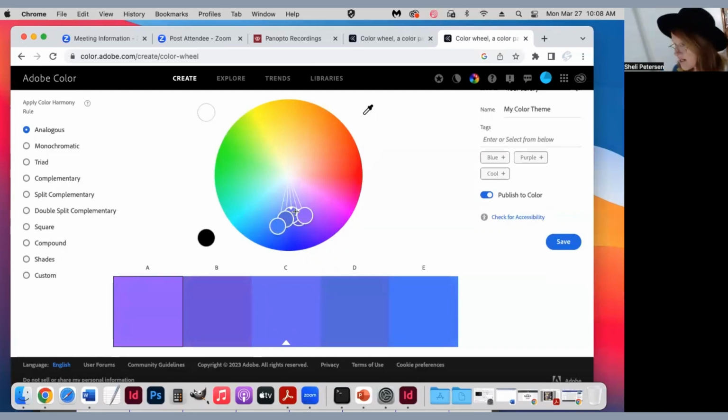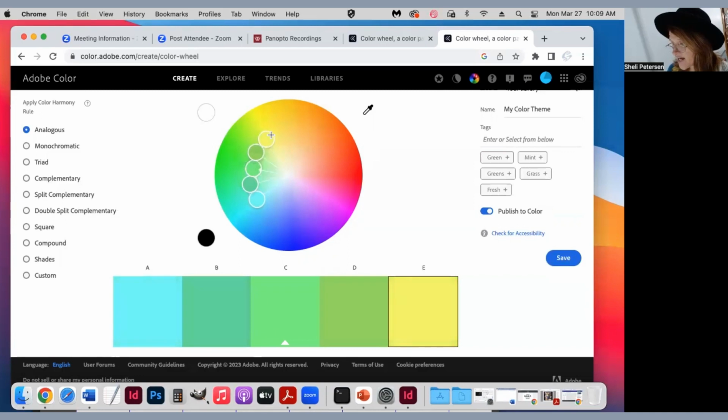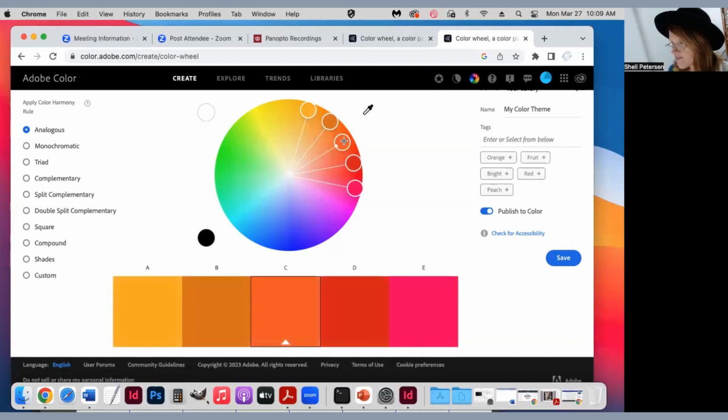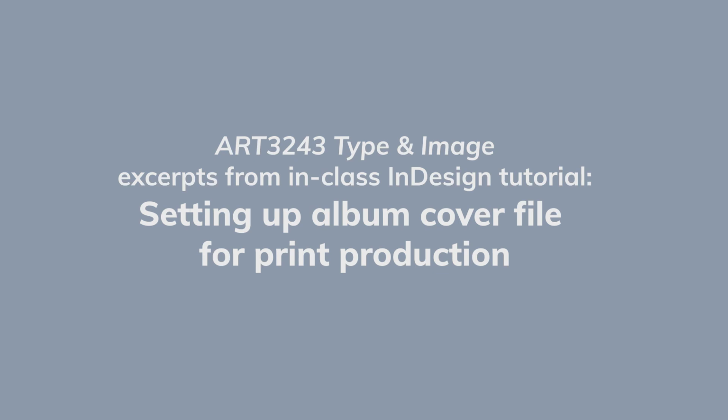The other thing I can do is click on that center bubble and go for a more green analogous palette. I can fan it out and go more from greens to yellows. I can swing around. Let's say I want a really warm palette. I can swing around and get a really warm palette. And also see how when I fan out, the overall value scale gets darker and darker. But when I pull in, see how I get less and less saturation, and the value scale gets lighter and lighter.